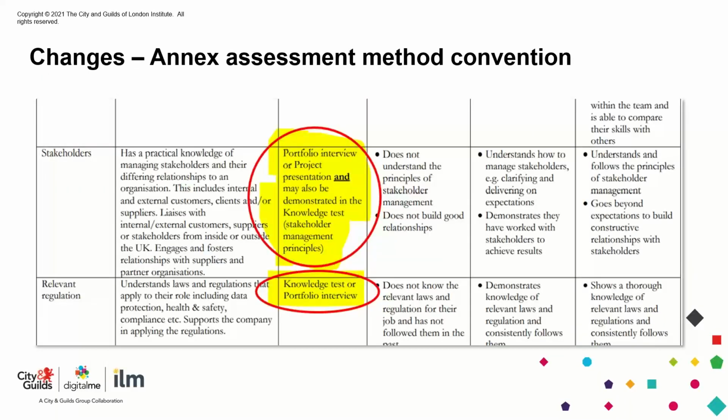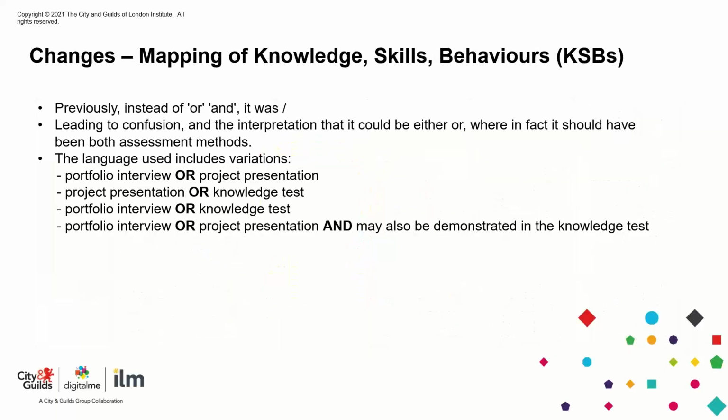Okay, if we can have a look at the next slide, you might be familiar with what you see on the page here. It is taken from the assessment plan. It is the document that is available in the assessment plan annex, which has got all the KSBs, the modules, what they mean, in which method they will be assessed, and then the fail, pass and distinction criteria. Now I want to have a look at how the terminology has slightly changed in terms of coverage among the different assessment methods.